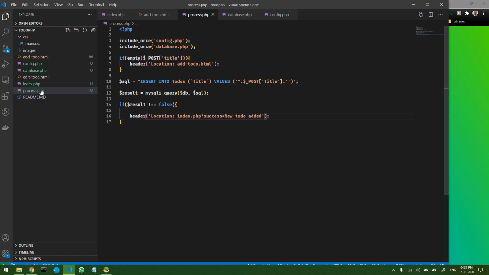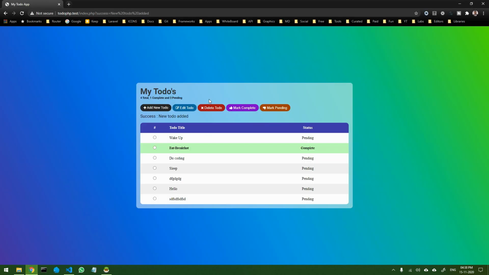Like now this action process.php is adding data inside the to-dos table, right? So you can have a dedicated file for that, and separate files for each and every action. For example, for edit to do, you can have another action file, then one for delete to do, then mark complete, then mark pending, right?